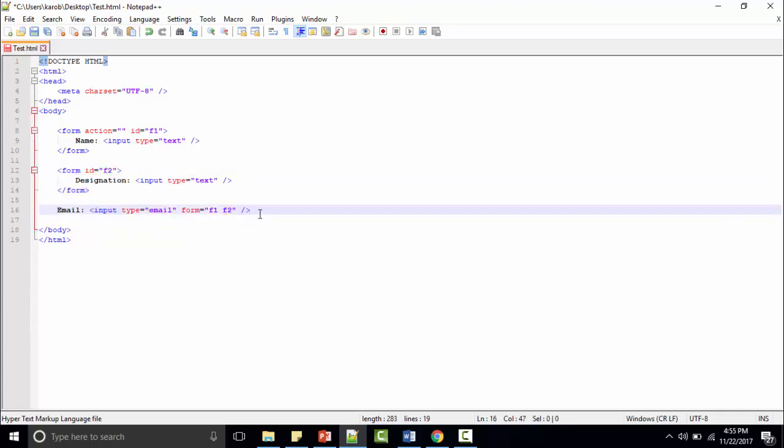So this is the way in which we can use form attribute. You can see email text box is outside from the form, but still it is the part of form because we have defined form attribute. We can also specify more than one form in form attribute by putting space between them.